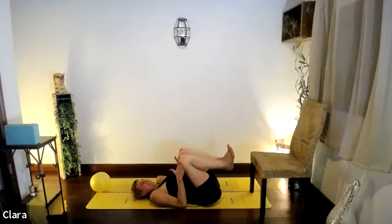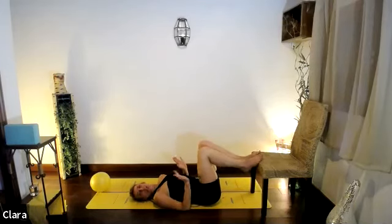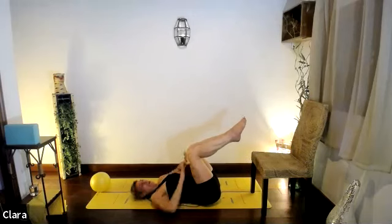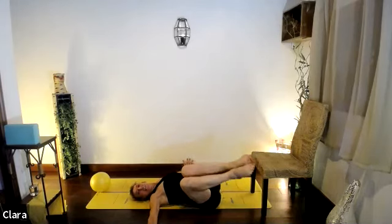Keep your knees together, feet up. We're not using the chair anymore, so just make sure that it's not in the way. We're just going to do our twists. So you're going to let your legs roll. In fact, the chair could be quite handy because you need to get over it.